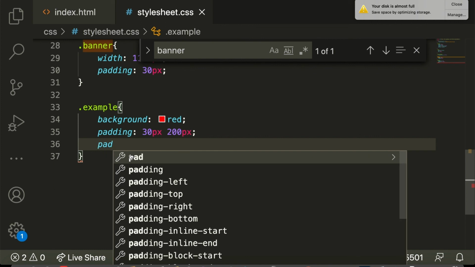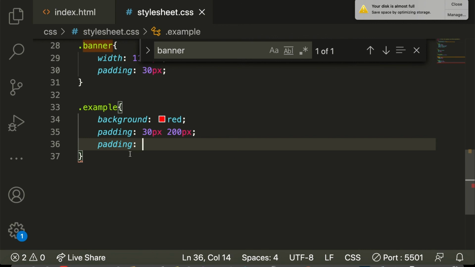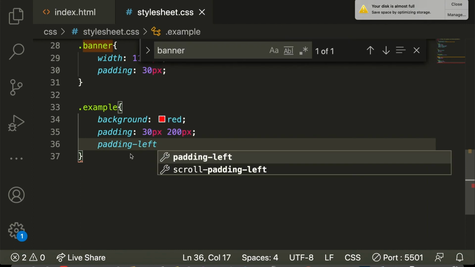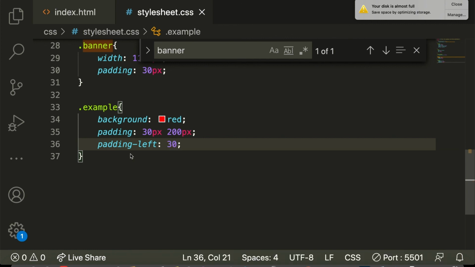So there is no need to just go in and put all 30px, 200px to figure out where's the left and right. You can even just give it the left straight away in case you want only left. So the wording means you are targeting only the left. So there is no need.